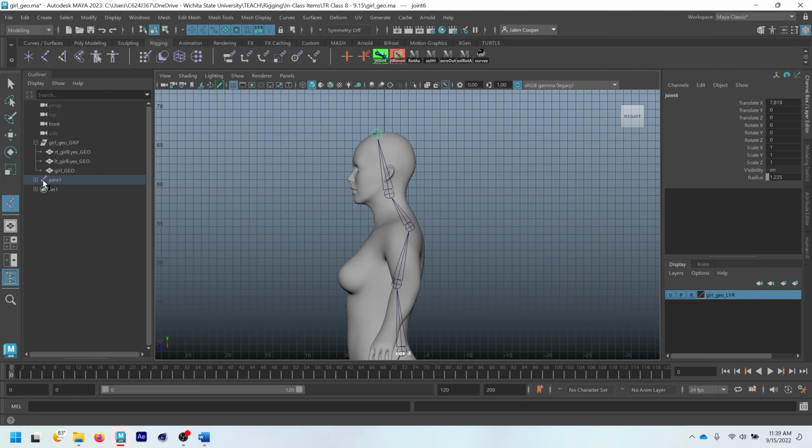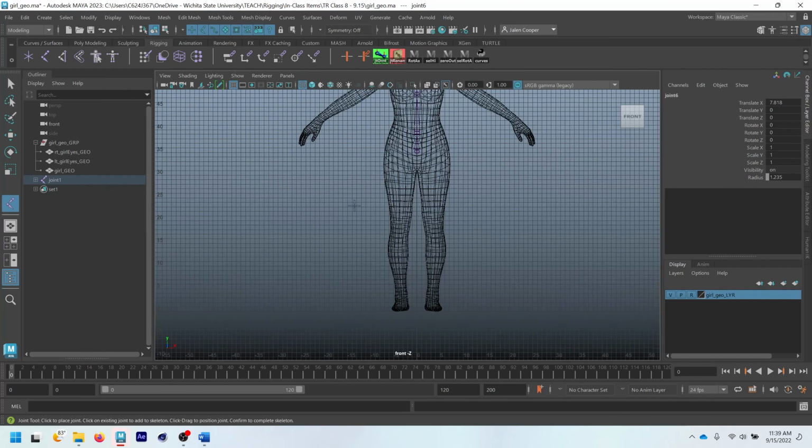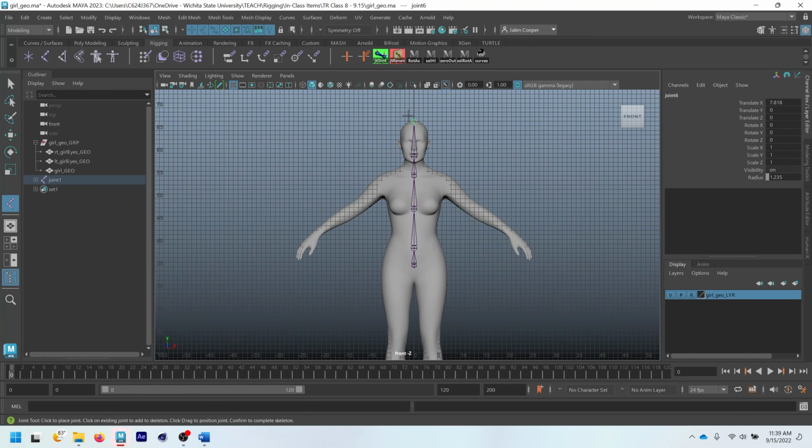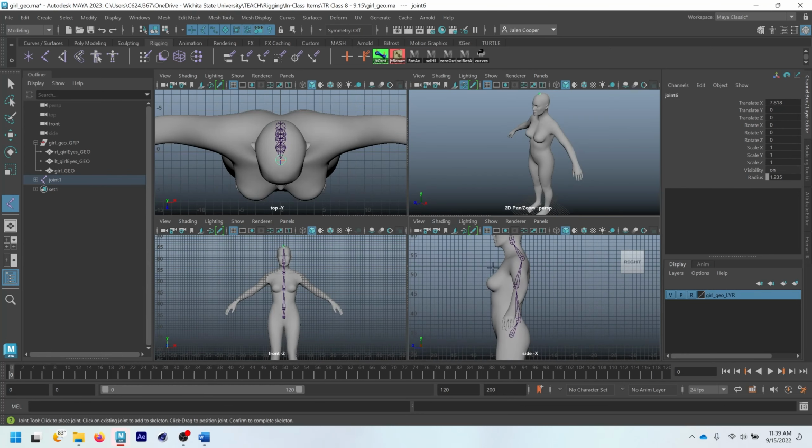So now those are laid out. Let's double check here in the front. This is wireframe shaded for whatever reason. It's because this little cube is ticked on. And if we look here, everything is already aligned down the center. Everything is looking good, straight down the middle. So again, you can either align it by putting down the joints in the front and using X to snap to the grid, or you can instead just go to the side and lay them out that way, so they'll just be on that line of symmetry.